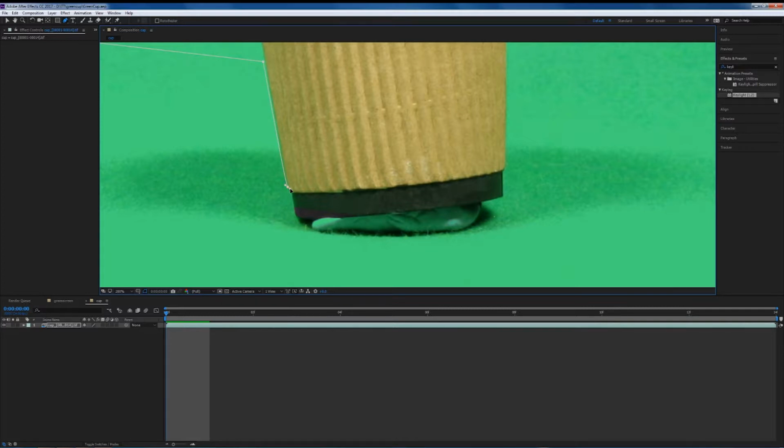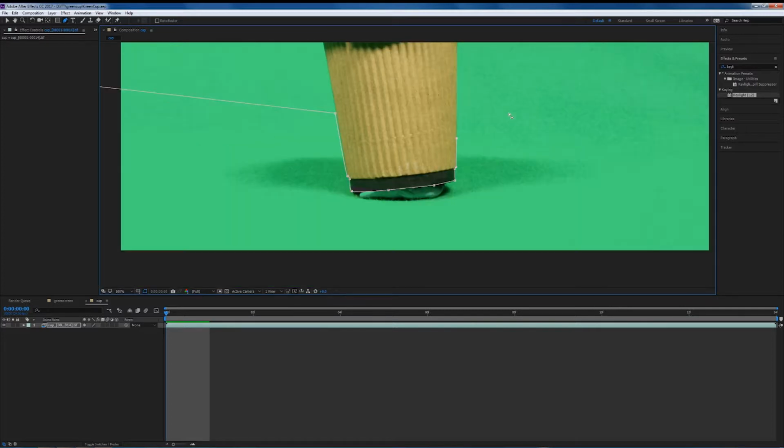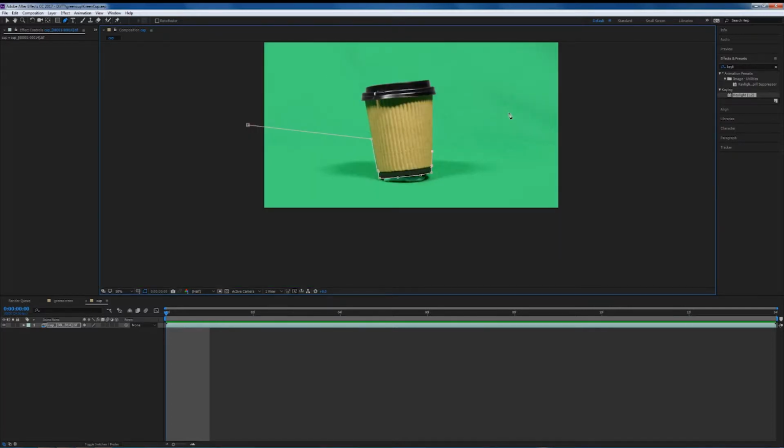And then I'm going to make my next point here, and to make it slightly curved, I click and drag. Or a straight one, just click. Curved one, I click and drag. Straight, straight, straight. But what we need is the minimum amount of points. If we make too many, we have to move them all. So if you're following along, try and make a similar shape to me.